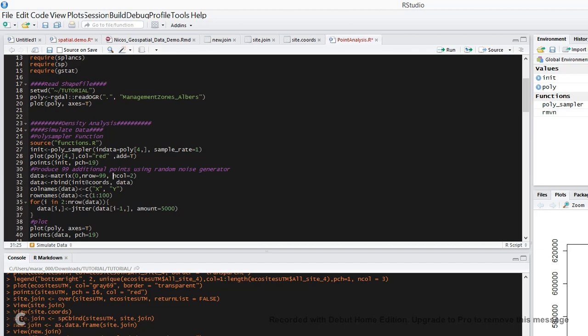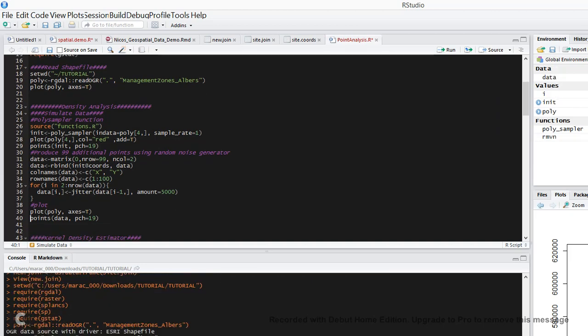I'm going to use that to make a data set. Let's think about this as animal movements. We have an initial spot for where an animal is on the landscape, and this animal can move a certain distance from the point, randomly moving from one point to the next. So I'm going to sample this animal, say with GPS, 100 times. And that's what this code is doing.